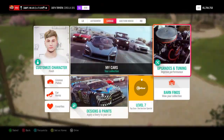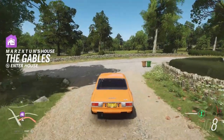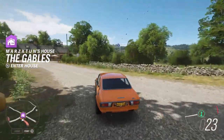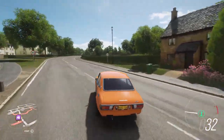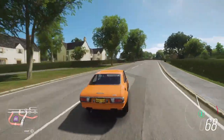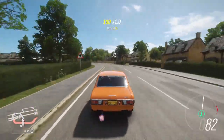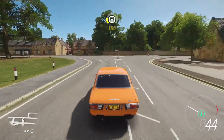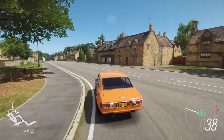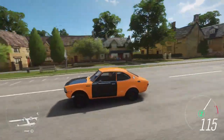Let's go take it outside real quick. Let's take it out for a little drive. See the looks on this car. So you can see it has a rally engine, so it sounds like a higher pitch. Love the way it sounds, especially on the deceleration. Listen to that. Really, really nice. The car could wheelie as well. I did do a wheelie on the track.